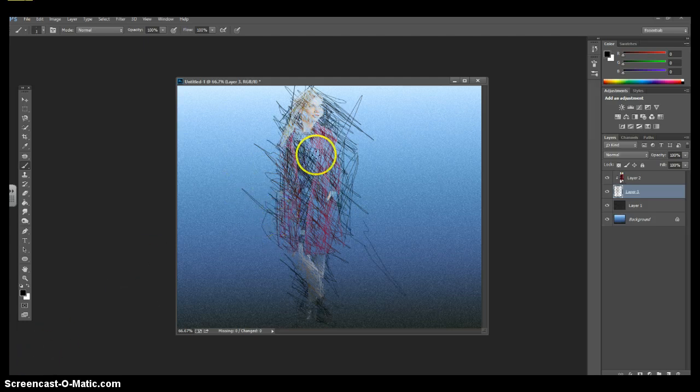So I scribbled in a little bit more, and I'm just going to keep pausing it and scribbling until I get it the way I want, and then reveal to you how it should look and how you can polish it up with the eraser tool. It's kind of fun.